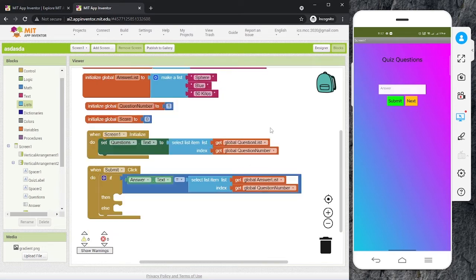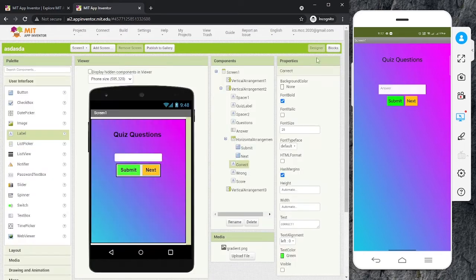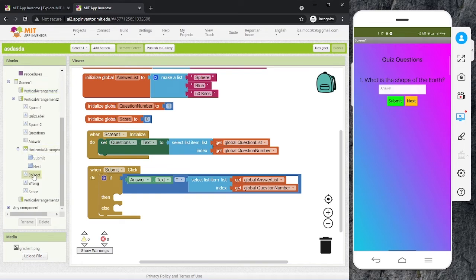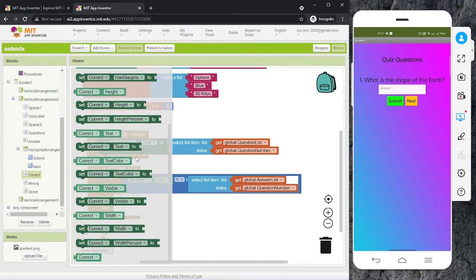So, i-display na natin yung correct na answer or yung label na correct. Kanina, meron tayo dito, ito yung correct na to, i-visible ko lang. Kailangan lumitaw ito. Okay? Ngayon, naka-hide siya kasi wala pa naman nilalagay na correct answer or wrong answer yung user natin. So, mangyayari, kapag equal itong value na to, yung tinype ni user dito, sa question, answer ng question na to, okay, so anong gagawin? Isa-set natin yung visibility ngayon nung correct to true para mag-display siya. Asan ngayon yung correct? So, this is correct. Hanapin natin ngayon dito yung visibility. Nasaan yung visibility? Okay. Set correct visible.